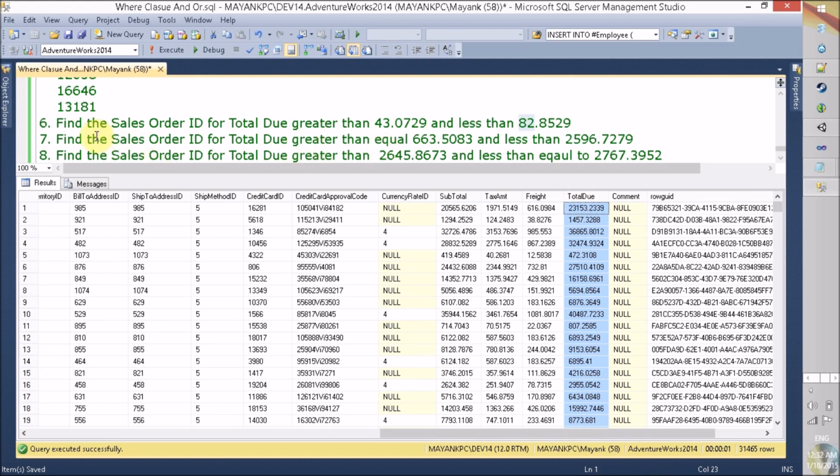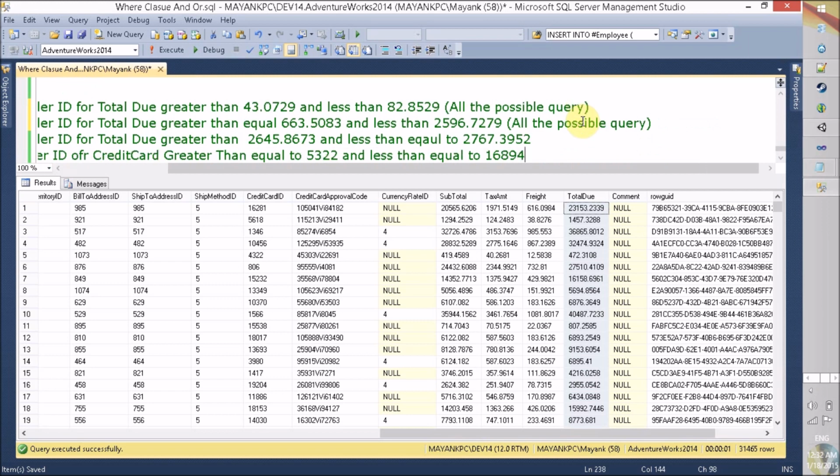Next question, you have to find the sales order ID for total due greater than or equal to 663.5083 and less than 2596.7279. Again, you have to write all the possible queries for this.